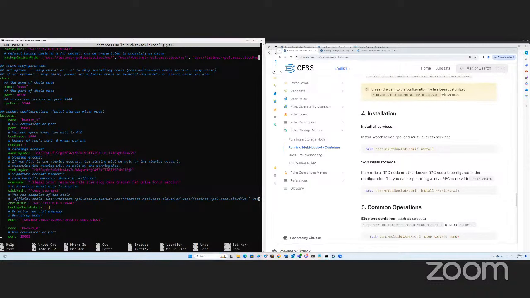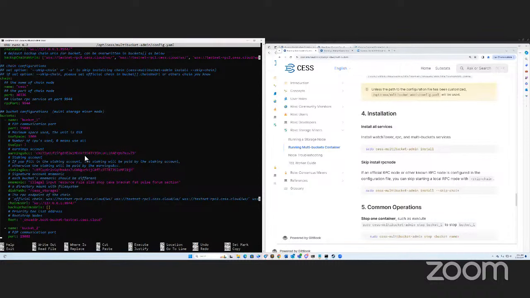Yeah, the mnemonic is tied to the signature account. The signature account can be reused. You cannot reuse the staking account, the one you put in as the actual account itself. If you run staking across multiple machines, it will not function. That's one problem I see even on the standard storage nodes: they try to use the same account across everything, and you have to have a separate earnings and separate staking account.